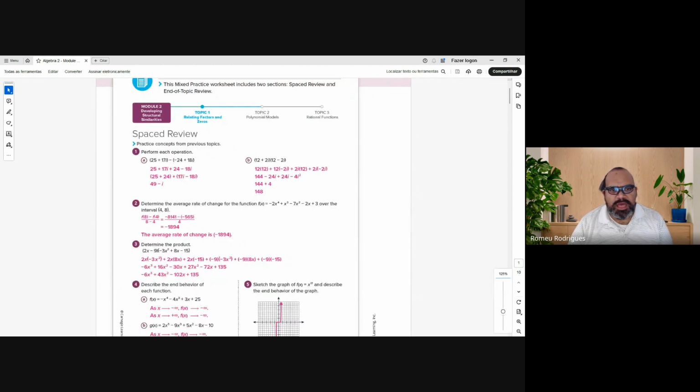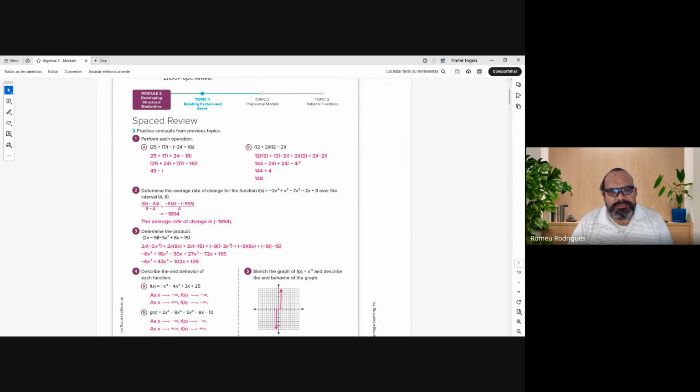This is imaginary numbers, complex numbers. We did this yesterday in class, and in the previous class, some of you, and we did it already. Just in case, here you just add, distribute the negative sign. We solve the math, 49 minus i. The second one, you need to multiply, okay? Be sure you multiply, you find the final answer is 148.